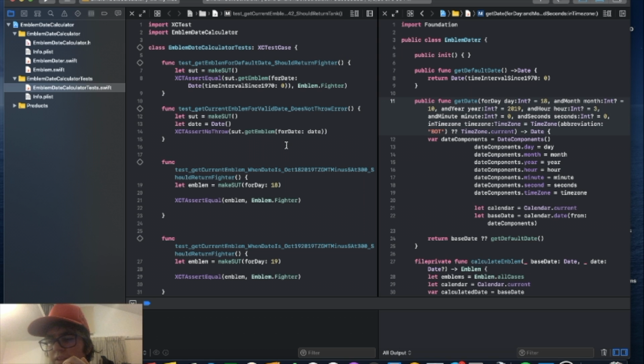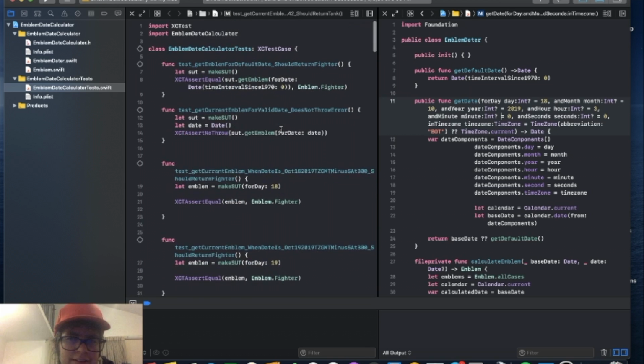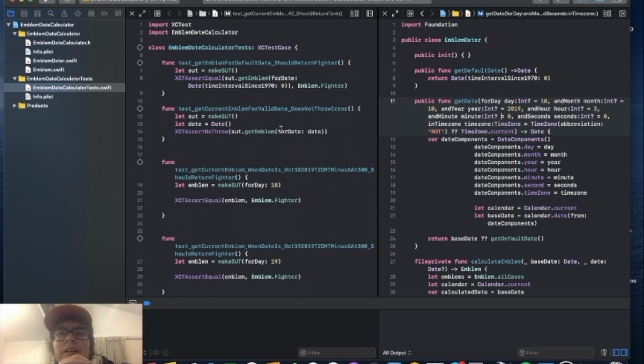So the next support date will be on the 21st, right? Since it's the next one. And then depending on the date I choose, I want to know when is the next emblem date. I think with coding you'll see what I mean.